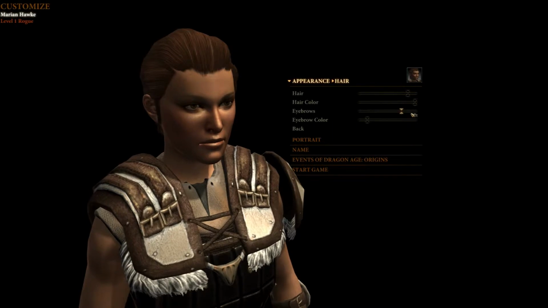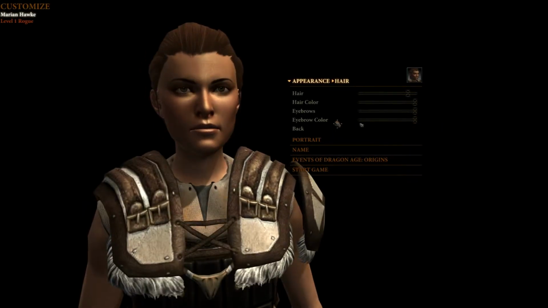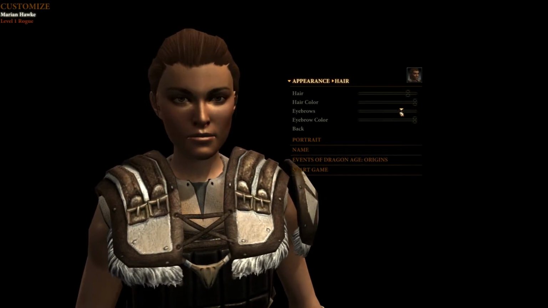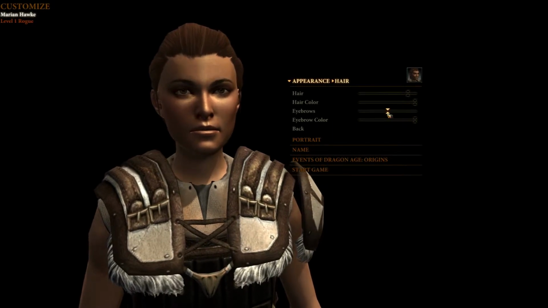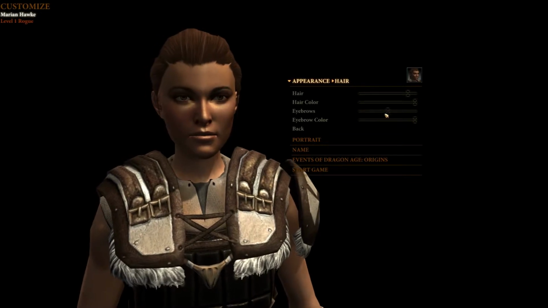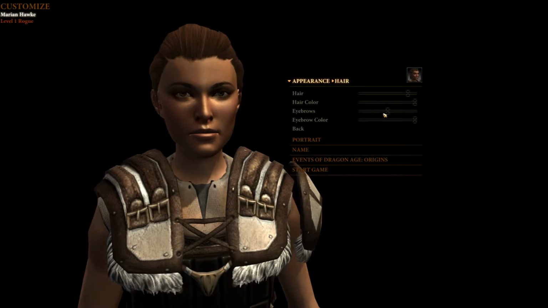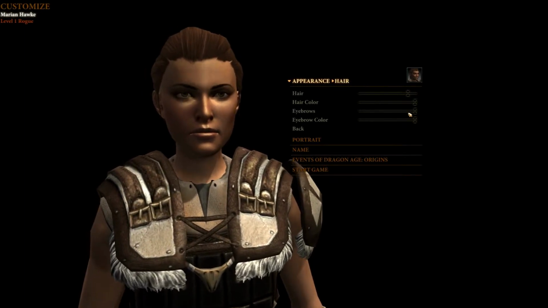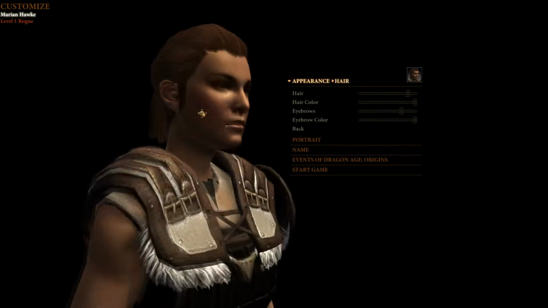Let's check out the eyebrows. The eyebrow color doesn't match. There we go. That looks more natural. Let's see what kind of eyebrows we have. It's kind of hard to decide on eyebrows before you have the rest of the facial structure, really. I like that there are some bigger eyebrows as well. Not everyone is awesomely feminine. I like those ones, actually.